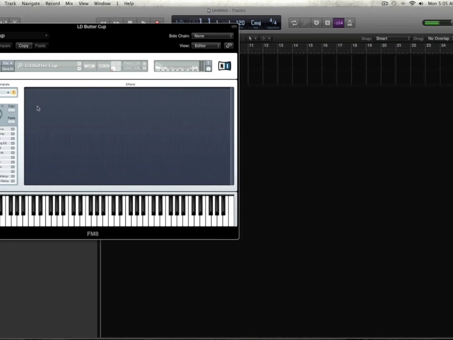It's a pretty good sound to work with, and that's something you should always be aware of: drenching a bad sound in effects doesn't make it a good sound. If you have a good sound dry, then the effects are just going to make it sound that much better. In the effects tab, which is right here, you have all these effects to choose from. And the thing with FM8 is it doesn't have the best effects I've ever heard in a synth.